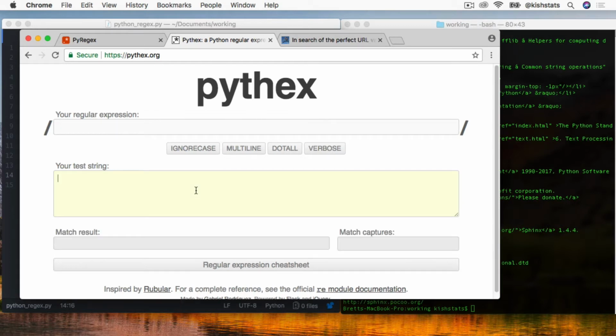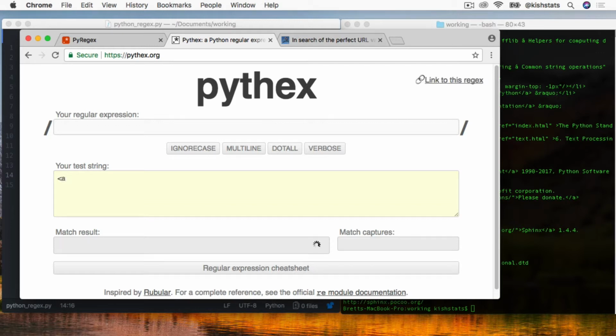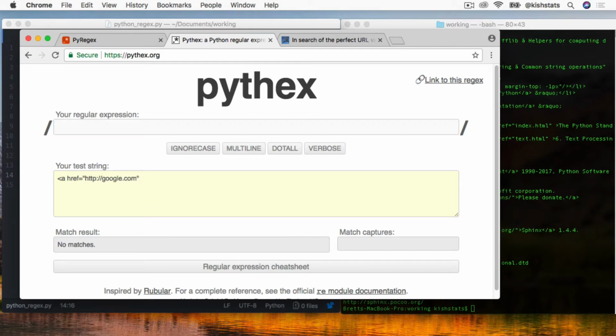With that, we can test multiple strings. So that's one very big positive with this. Let's just create a couple of test cases, and we'll go ahead and create one more, except this one will be an internal link. Just like before, as we type our regular expression in, it will continuously run every time we make a change, and we'll know right away if it passes or not without having to run a complete script.